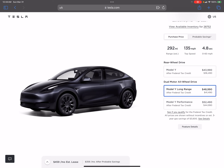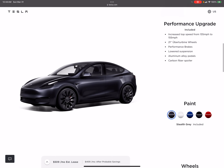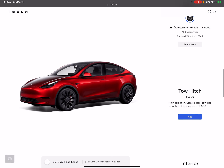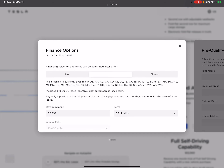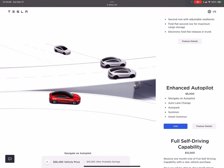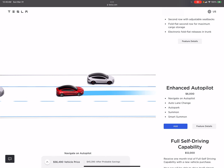With the performance Model Y at $48K plus $4,950 versus $52K — that's only about $2,500 more — you're getting upgraded brake calipers and better performance: 4.8 seconds to 60 on long range versus 3.5 on performance. It really doesn't make sense not to buy the performance trim when looking at the Model Y. By the time I customize it the way I want it, we're at $56,490.